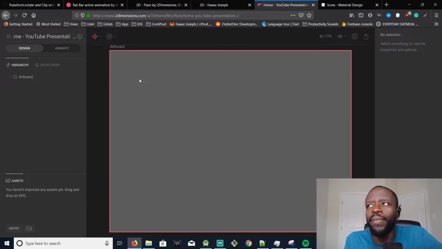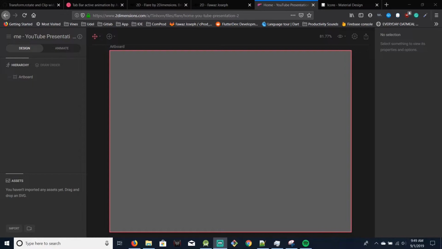And it doesn't help that Flare and Flutter start with the same letter, F. Sometimes I'll say Flare, sometimes I mean Flutter. Hopefully you can figure that out. But I'm going to hide my face so you can see how Flare works. And I will be back to do the coding. So don't worry, you still get to see my face if that's what you came here for, and not for the Flutter and Flare. All right, so let's get started.